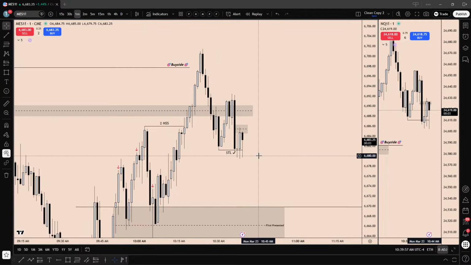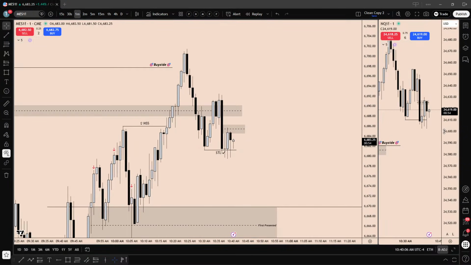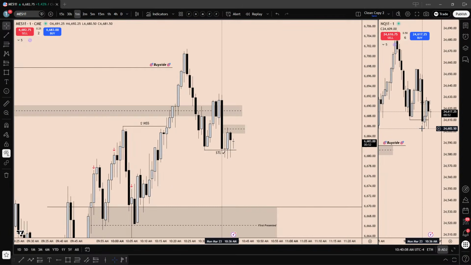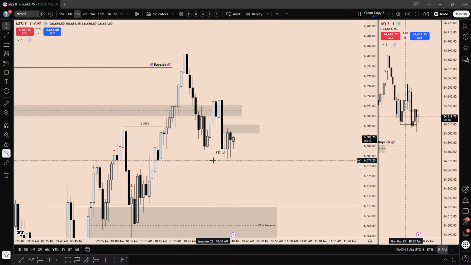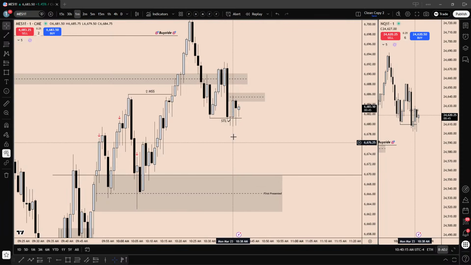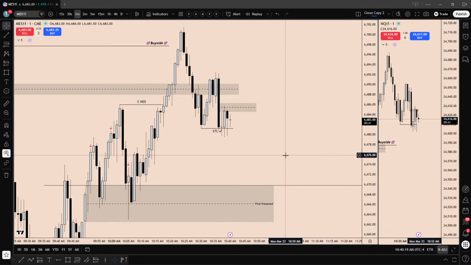Might want to get bullish here. That's pretty aggressive. Yeah, that's pretty bullish. Let's see what we get here. If we retest this one more time and run, we should see price try to get bullish, especially because NQ ran that low. So it's turning into where if it wants to clear lows and get into first presented, it kind of needs to move quickly. The longer we sit here, the easier it is to run against itself.